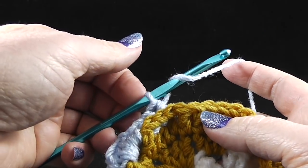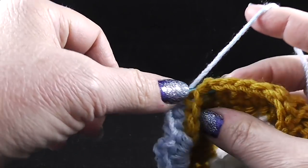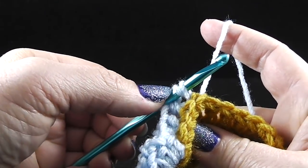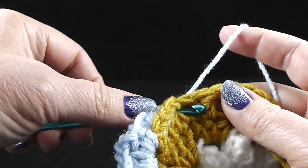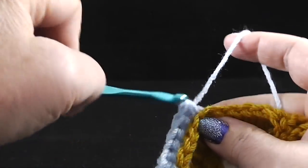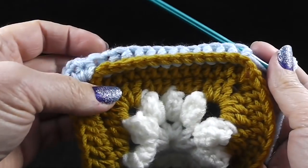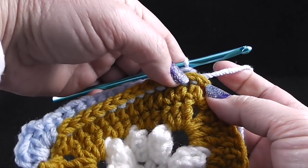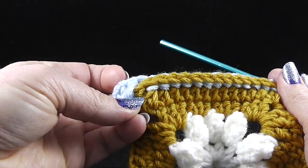I'll do it again real slow. Yarn over, come in from the back side, your hook's going to go all the way around, out the back door, pull up a loop carefully, yarn over, pull through all 3 loops on the hook. So go ahead and do that across until you get to the next corner. I've gone all the way across, and do make sure that you have 13 stitches. You do work the last stitch, but as a reminder, you don't work the front stitch.